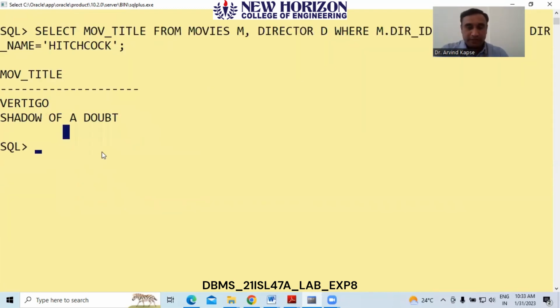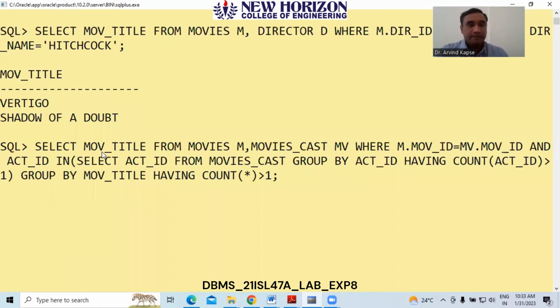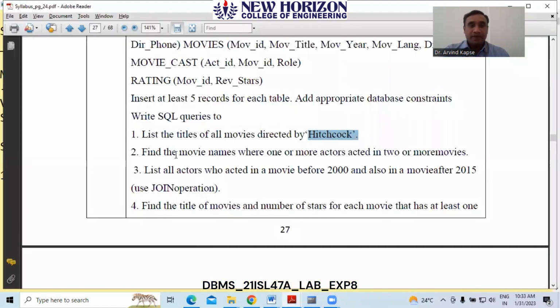This is the first query. Second query: find the movie names where one or more actors acted in two or more movies. So here we need to access the movie names where one or more actors acted in two or more movies.